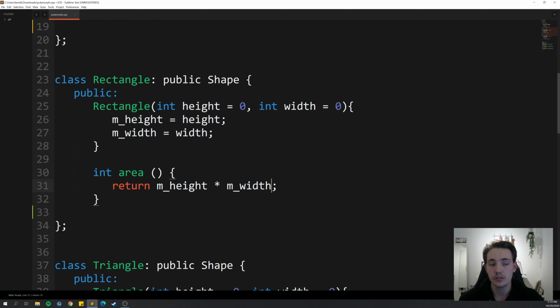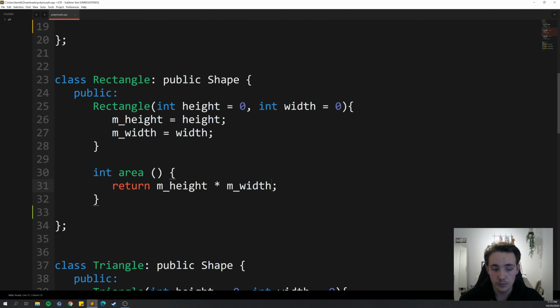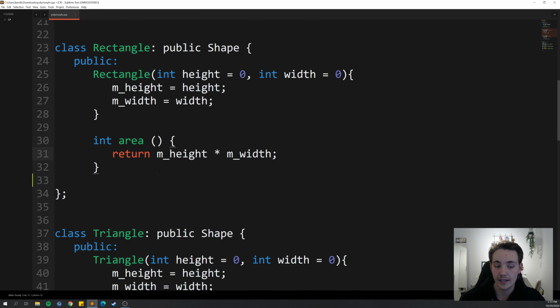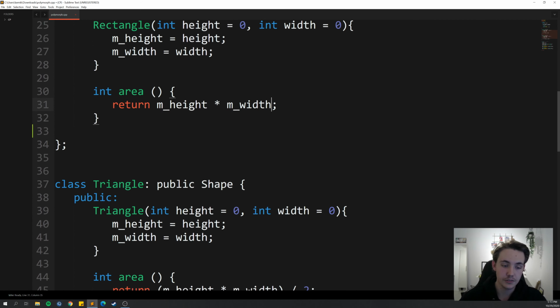So this is the first type of shape we want to implement, and we can also have another one down here. So this is the multiple inheritance, where we have multiple derived classes from one superclass. In this case, the shape class is the superclass, and this rectangle and triangle class are the subclasses of the shape class.